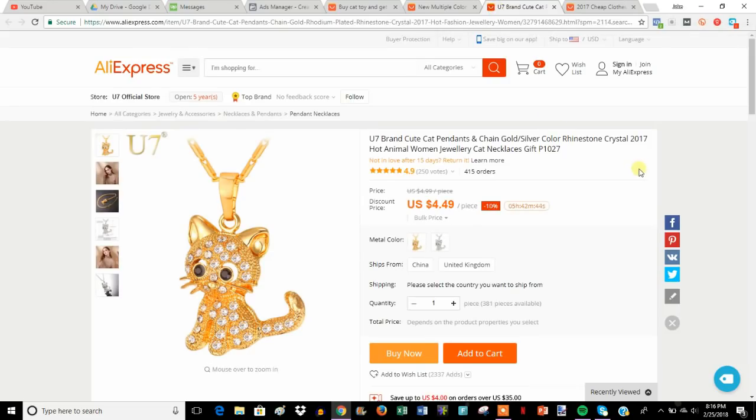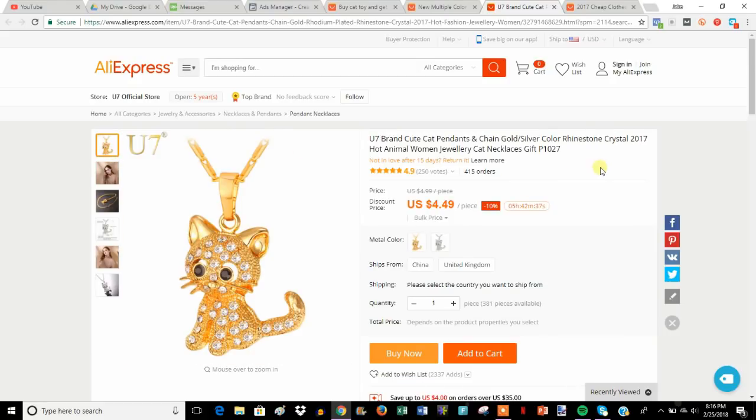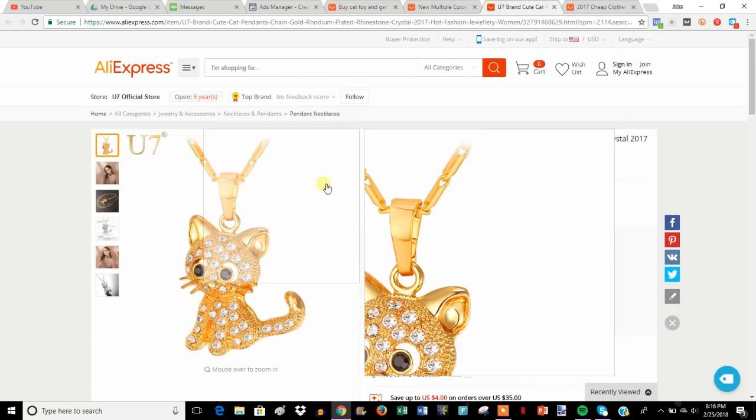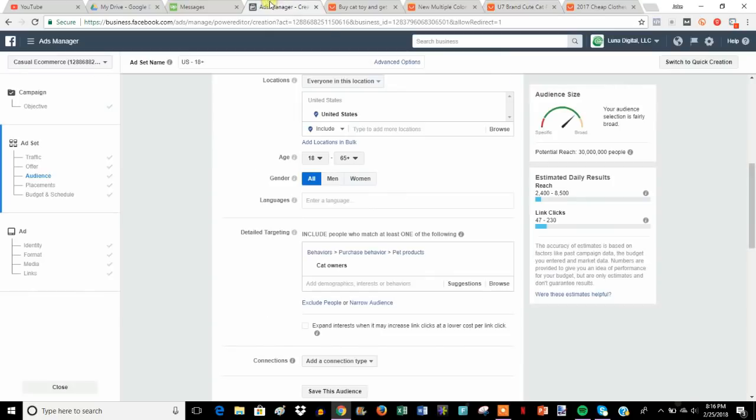So this is another cat product. This is a necklace, and you can tell it's obviously a female necklace. So what this does is this brings in a couple different demographics that we could use to narrow our audience besides just cats. So with the cat toy, we could narrow our audience, obviously, but we'd be doing it with cat brands and any other things that are related to cats. But with this, we can narrow our audience with things outside of the cat niche, which can allow us to get a little bit more hyper targeting.